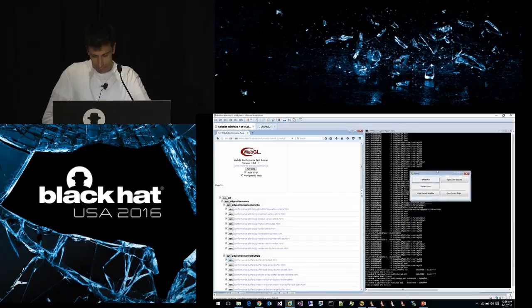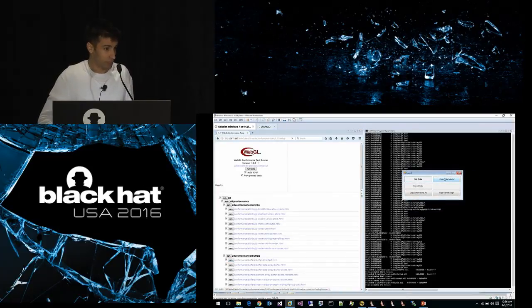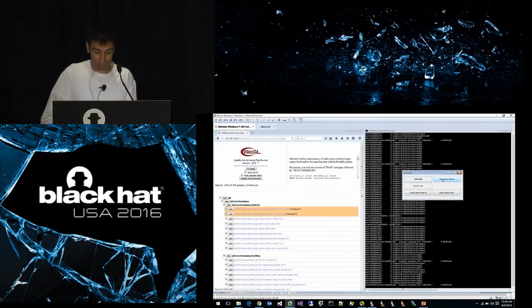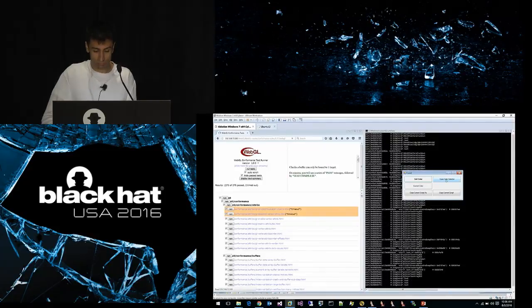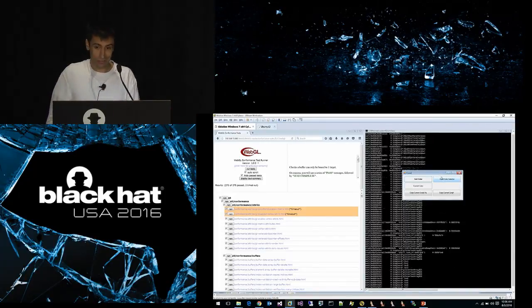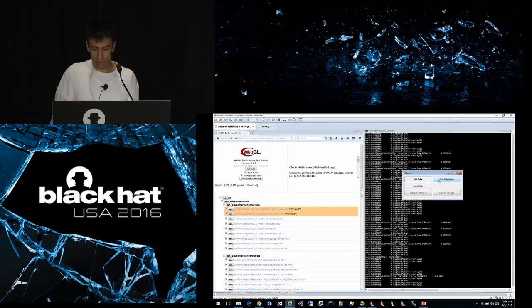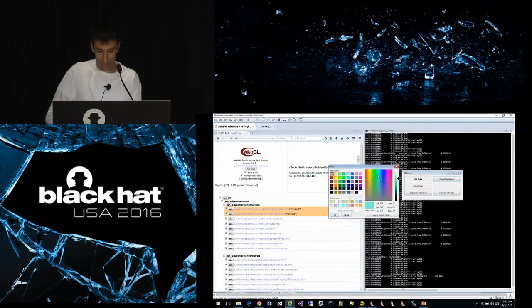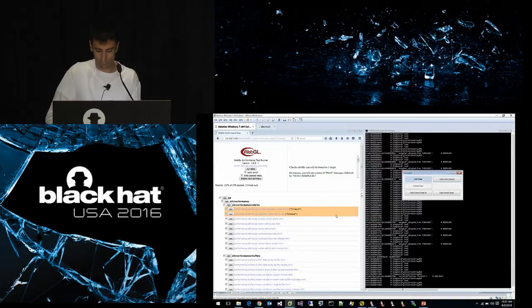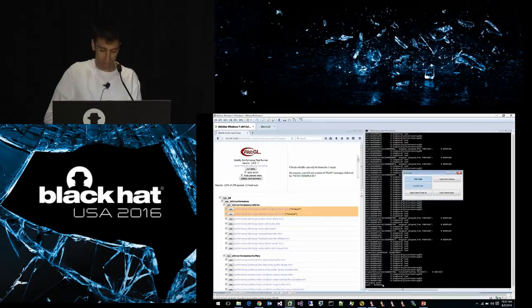Now this little box here is for changing the color that you're shading things in with, right? Because we've run the initialization code, maybe we want to color that in as gray, so it's not so interesting. Maybe we want to color in code that's related to specific shader features as another color, so that when we're going over it, we can say, oh, I know where that's from. To show you guys, I'm just going to change the color to a blue. All that actually does is add one line to the script that changes the color, and anything that comes after that will be shaded in like that.